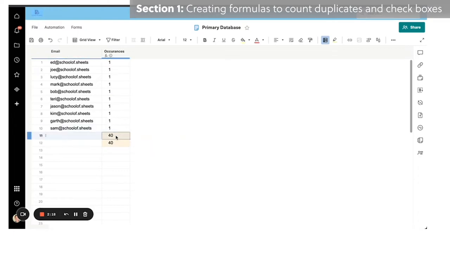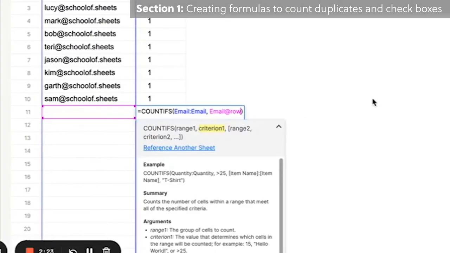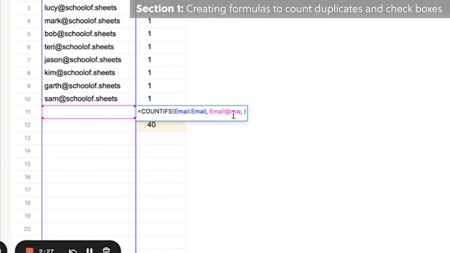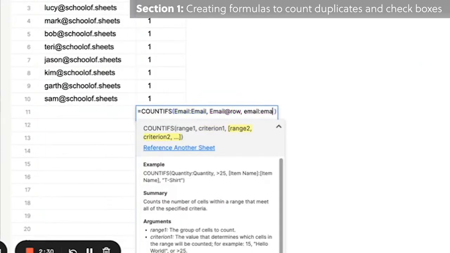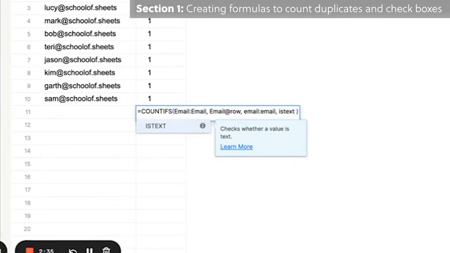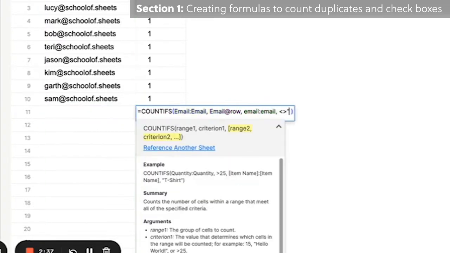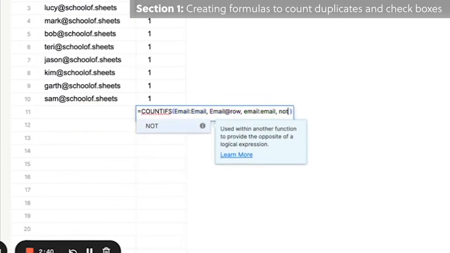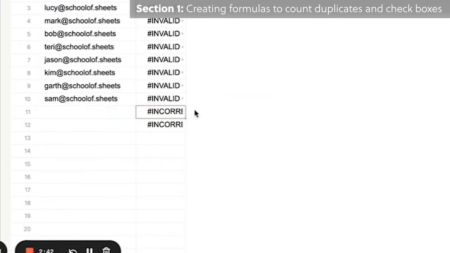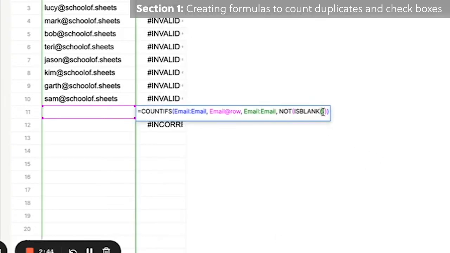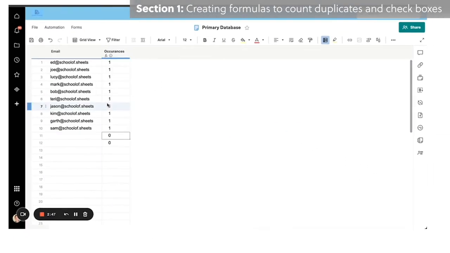This 40 is coming in here because we have technically blank data, so if you really want to, you can ignore blanks by making this a COUNTIFS. And again, querying the email column, I'll type it in manually. And we can use ISTEXT. You could also use, I mean, there's several ways you could do this. You could do does not equal empty space. You could do NOT ISBLANK, let's just use NOT ISBLANK. And we need to say @cell because we're looking at the cell itself, and that'll fix that. All right, so let's just completely delete these rows since they're empty space.